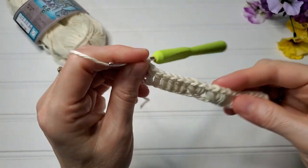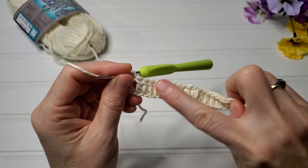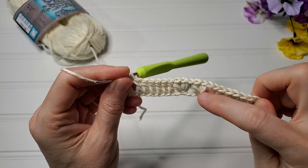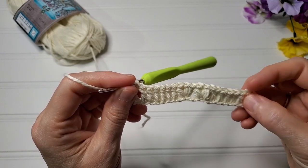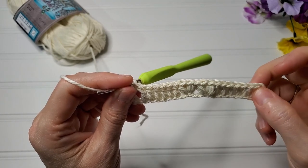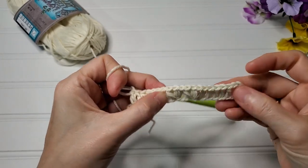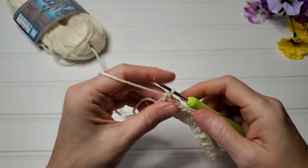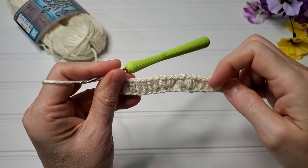So when you're working this pattern, on either end, you'll have 7 double crochets, but when you're working in between the puff stitches, you'll have 6 double crochets. So the repeat is actually 6 double crochets, puff stitch section. And you would repeat that across with 7 double crochets on either end. And that'll make more sense here in a minute, especially when you have a larger project.